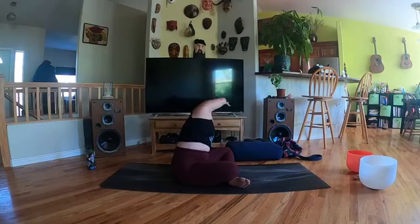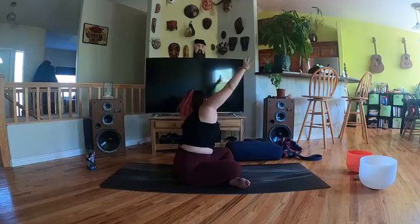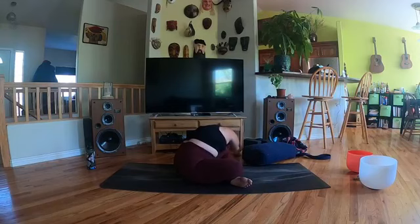And this last one, on your inhale, you're going to open up. Open your chest, open your shoulder. Draw your right elbow down, squeeze. Exhale, coming all the way back around. Now we're going to close our shoulder and fold to the left. Let your head hang between your biceps. Ground this hip down.